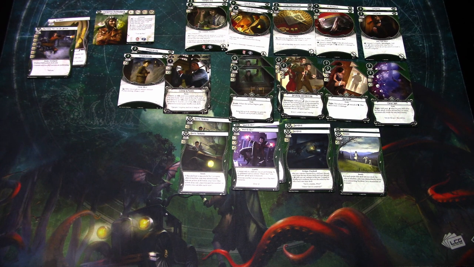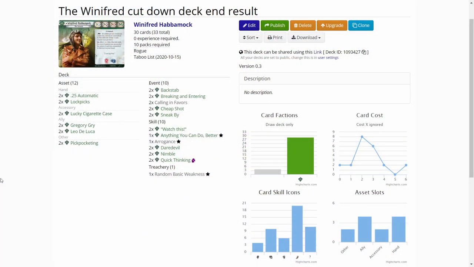So let's see, we have 1, 2, 3, 4, 5, 6, 7, 8, 9, 10, 11, 12, 13, 14, 15, 16, 17, 18, 20, 22, 24, 26, 28, 30. So we're down to 30 cards. So this will be the final deck on level 0. And I think I will try this out in a game.